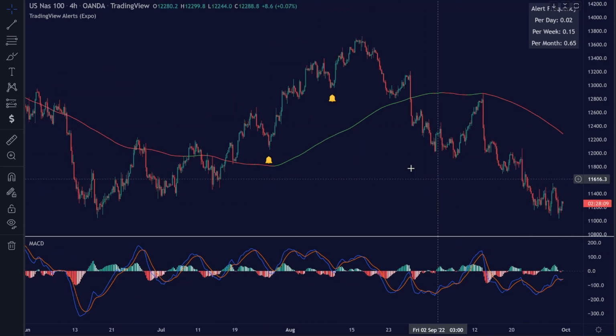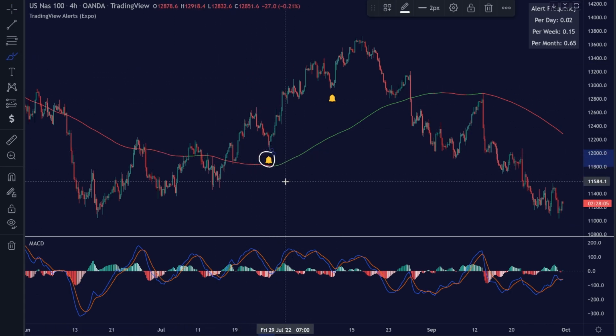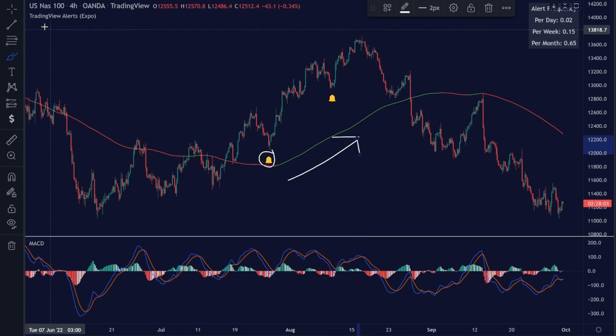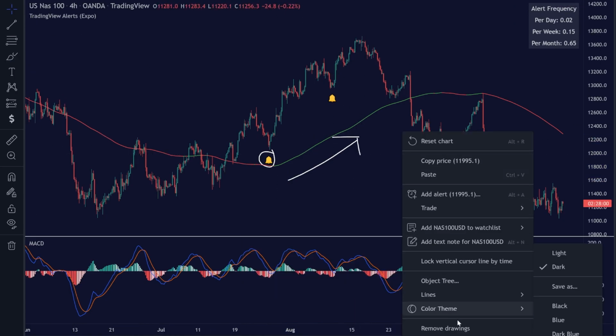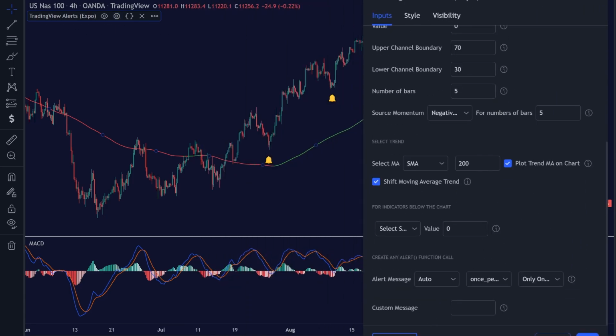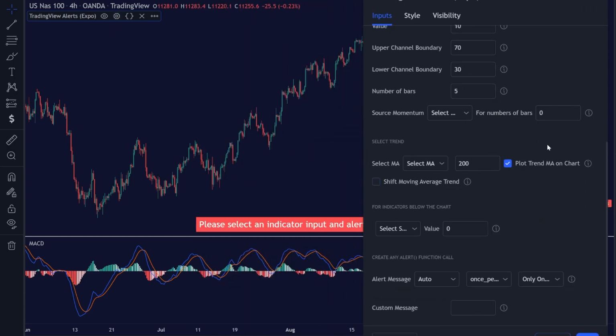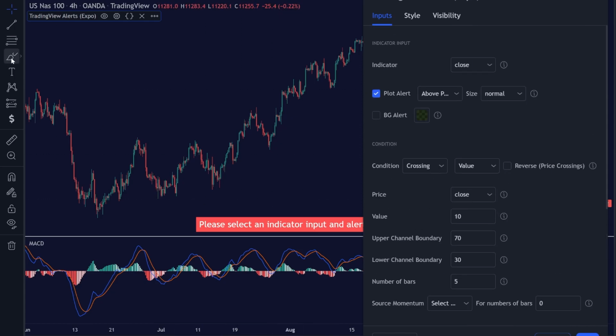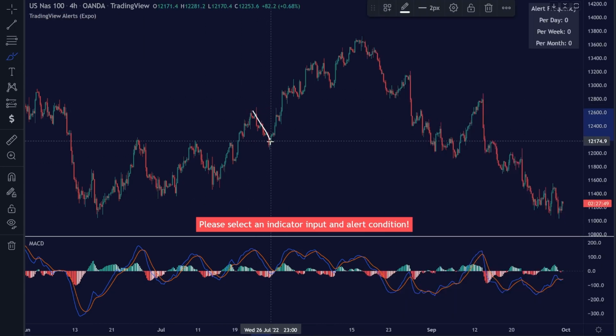Alright guys, let's have a look at how we can create those nice pullback alerts within this positive trend. And so we go ahead and reset the indicator so we can start over. There we go. So what are we looking for? If we study this pullback, we can see that the MACD line has to have some sort of negative momentum before it crosses down the value 0.